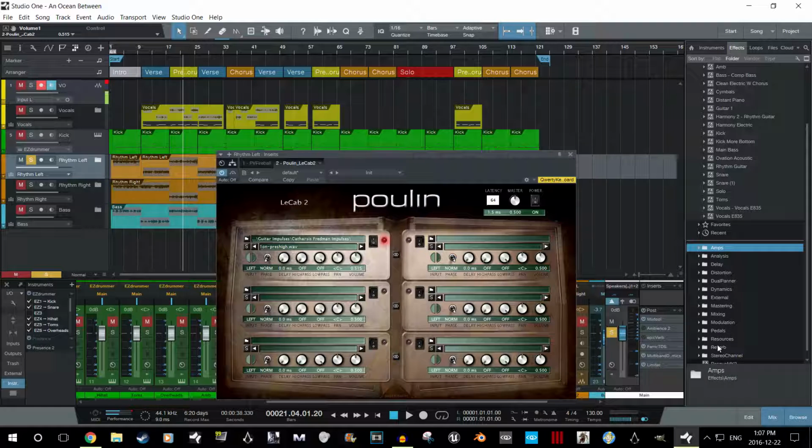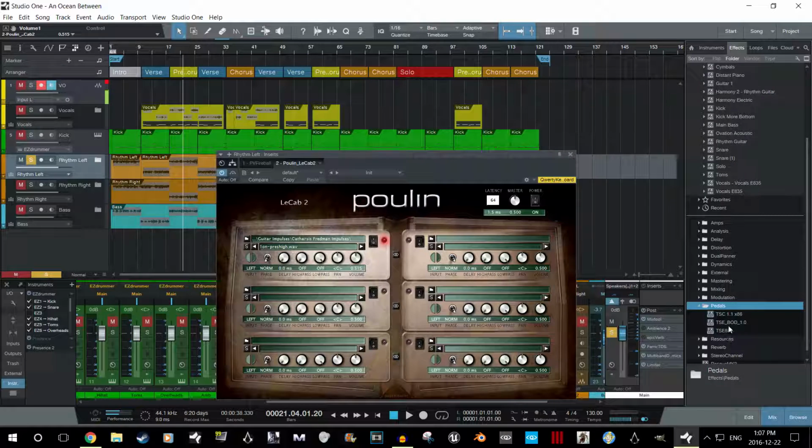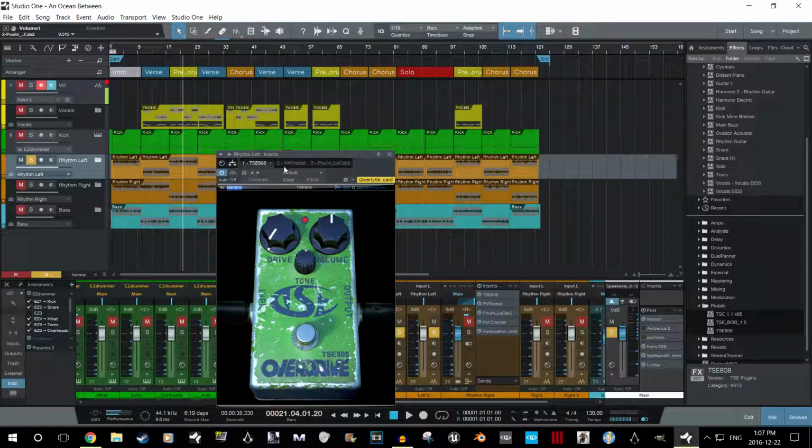So the next thing I usually do is add an overdrive pedal. I have three of them that I like, but this one I find is the best. If I can drag it. But put it before the amp, just like you would in a normal real-world setup. And then I usually turn the drive to about a quarter of the way up. So I'll let you hear it for yourself.